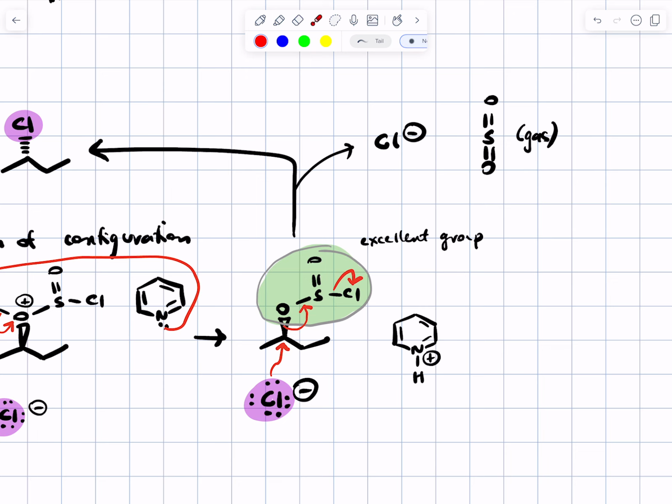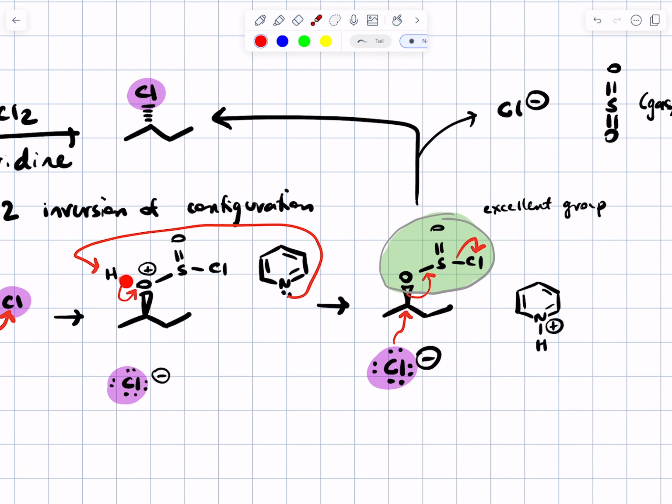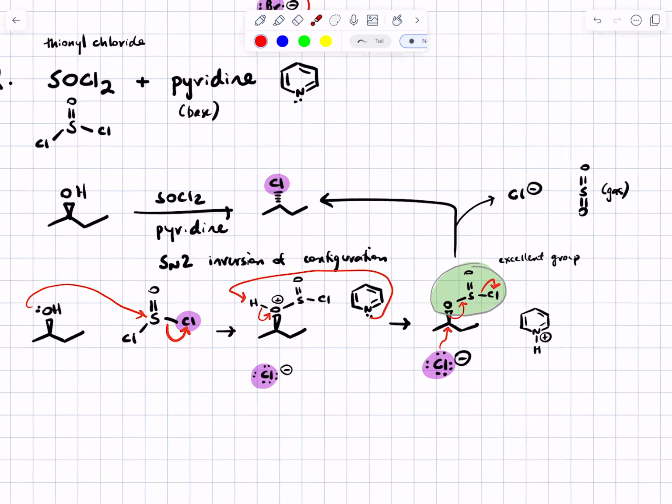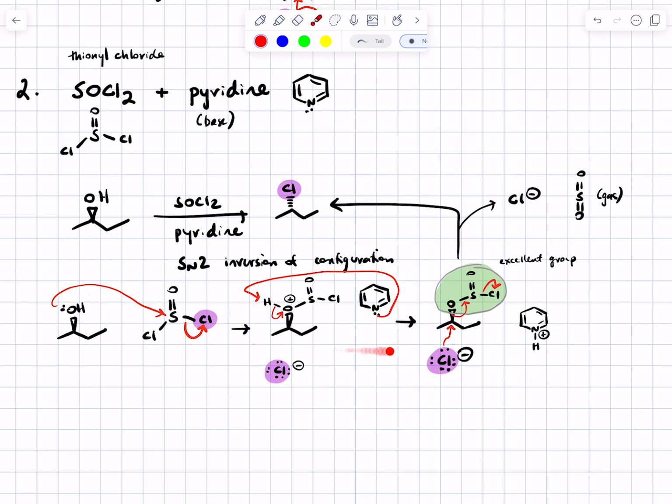So entropy increases dramatically. This probably provides some of the driving force for this reaction to go and to be efficient. Probably removal of the proton is necessary so that the leaving group can collapse to form a gas. So that's probably some of what's going on. That being said, the mechanistic details aren't that important here.